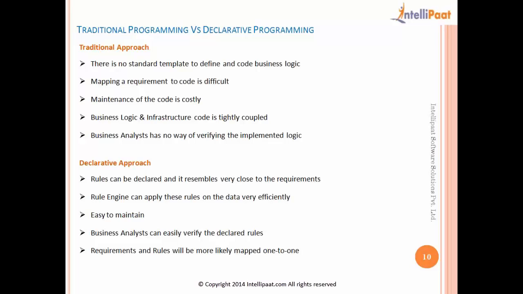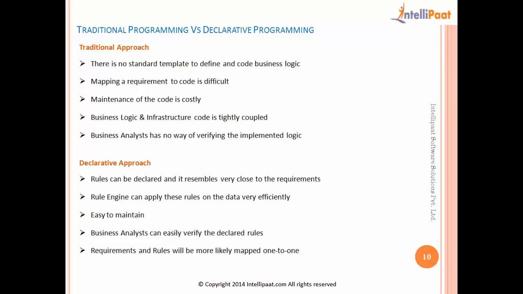And the business analyst has no way to actually understand or verify what exactly is coded in the system, what the implemented logic is. That person has to rely upon the developer. Even for the developer, it's not an easy job, because not always the same developer is going to see the code. If it's a new developer, it is difficult for him also to go through the code and understand the business logic applied in the application. So these are some of the problems. We'll see how this declarative approach solves them.